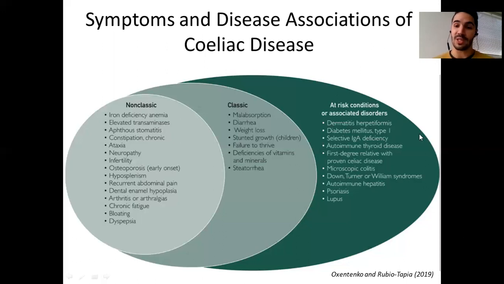There's an increased risk of developing type 1 diabetes, another autoimmune condition, and an increased risk of developing other autoimmune conditions like autoimmune thyroid disease, autoimmune hepatitis, and quite a few here that you can see listed. So that's why for people who have some of these autoimmune conditions, it's important that they also get screened for celiac disease. So it goes both ways, because when you have an autoimmune condition, that can increase the risk of you having other autoimmune conditions. So really what we're trying to look out for here is symptoms and other autoimmune associations, so that we can look out for the health of people with celiac disease.